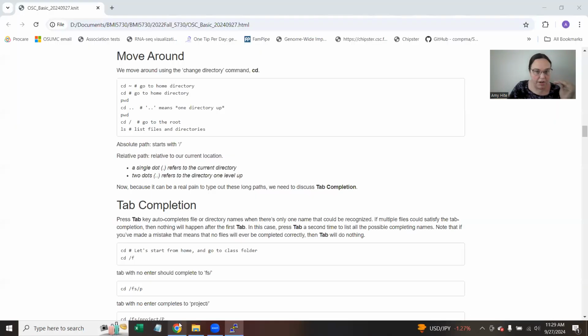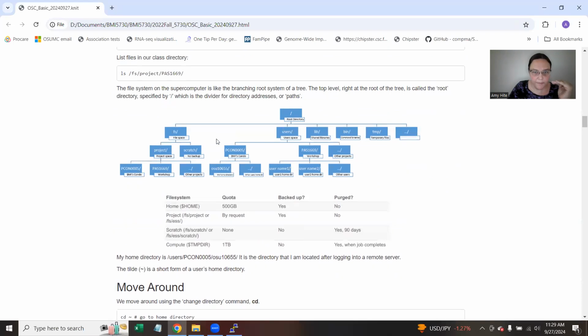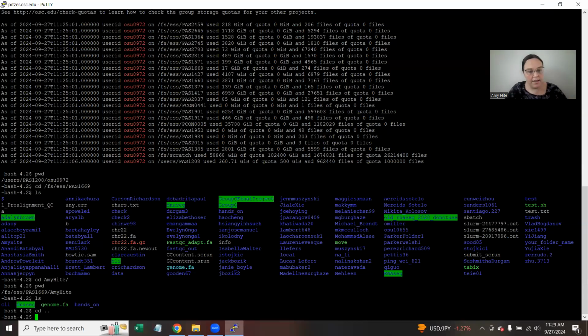So if we think about our levels, we are down here in my Amy Height folder. And now we do cd .. to go up into just the project space. You could also have a series of these. So we go up 1 and up 2.